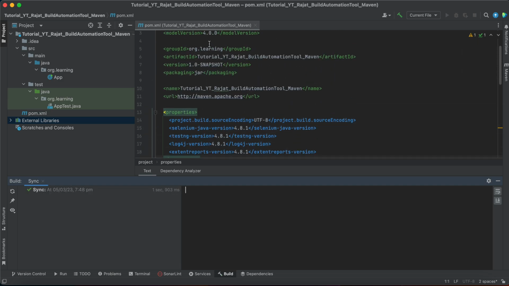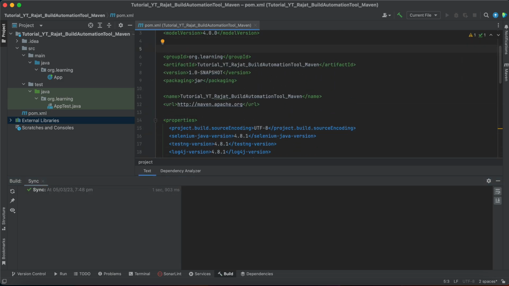Now coming to this part, what does this group ID mean, and what is this artifact ID? The group ID generally refers to the domain ID. As a best practice, companies use their own names. For example, if you're working for JetBlue Airlines, this is just an example, how does a company name its project? They give IDs like org.jetblue. This is basically for identifying the project uniquely, nothing else. So you can give the IDs in such a way.